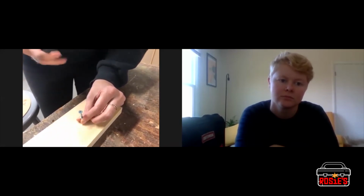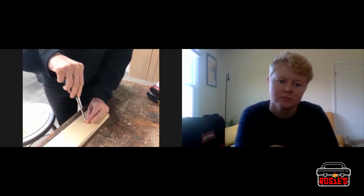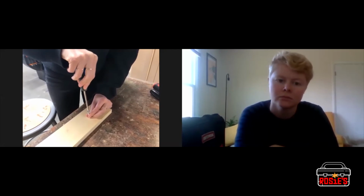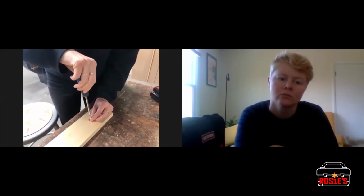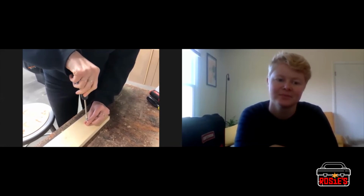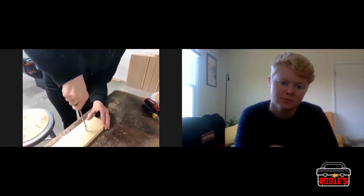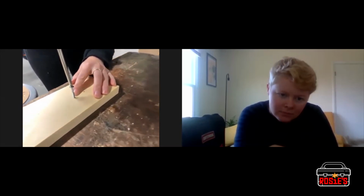So I take my Phillips head screwdriver and you fit it in there and you'll see that it's snug and there's resistance. You put gentle pressure down on the top of the screw and turn it to the right. Slowly. You may have learned in school, righty-tighty, lefty-loosey. So that's how you can remember. You're always turning it to the right to go in. And you can see it's getting shorter and shorter and shorter. And there's fewer ridges.